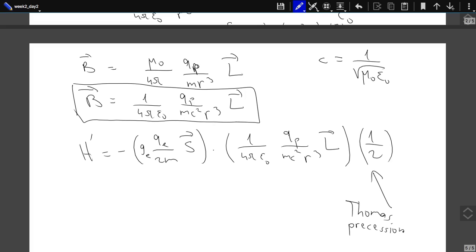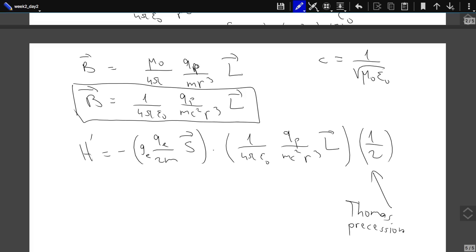Those boosts, if you make the boosts, they amount to some kind of a rotation. That's what this precession is about. This is one thing to do. Another thing is you can just stay in the reference frame of the proton, which is at rest. Then, of course, there's only the electric field, there's no magnetic field. But then in this reference frame, the magnetic moment of the electron behaves like an electric dipole moment. So you have an electric dipole in an electric field, and again you get this correction with the correct factor of 1 over 2.